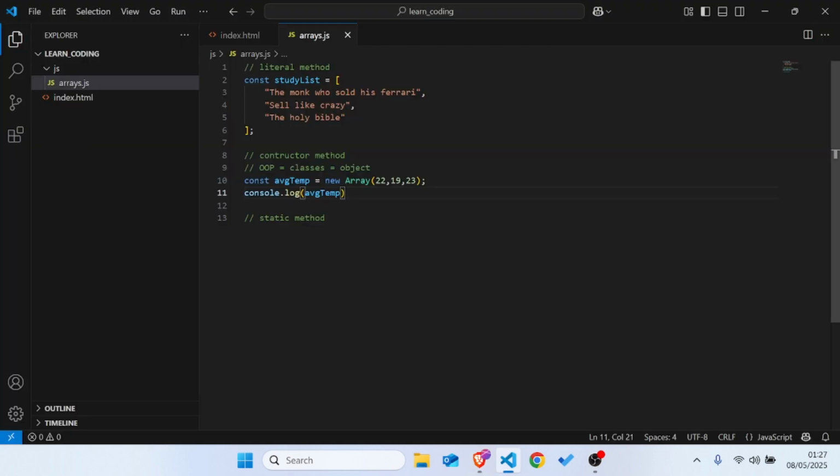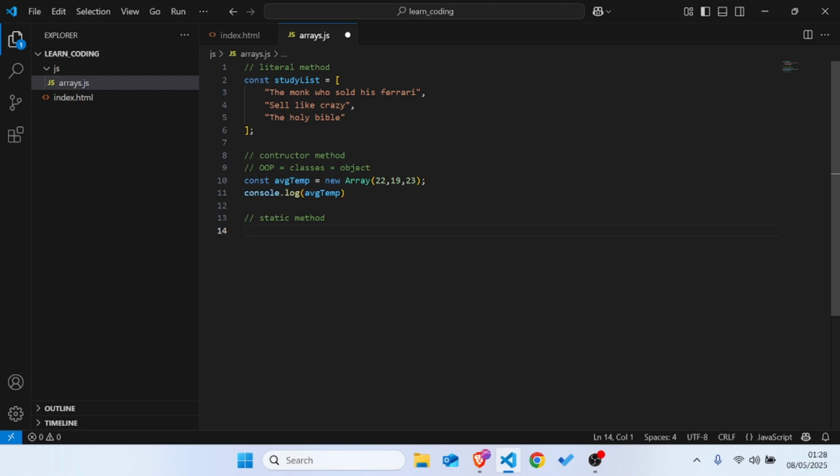So now let's look at the static method of creating JavaScript arrays. What I'm going to do here, once again, is to decide what I want to make an array of. In this case, I'm going to write an array that holds the different programming languages that I currently code in.